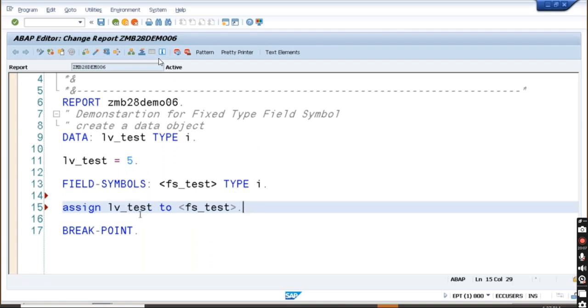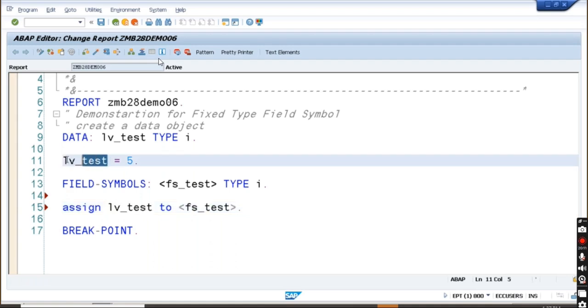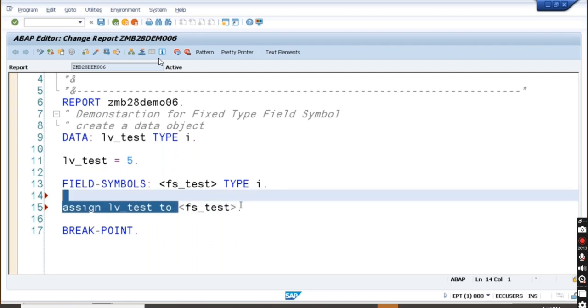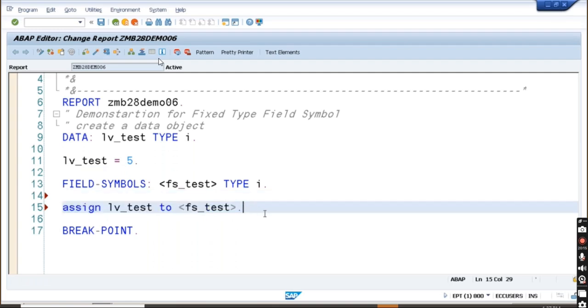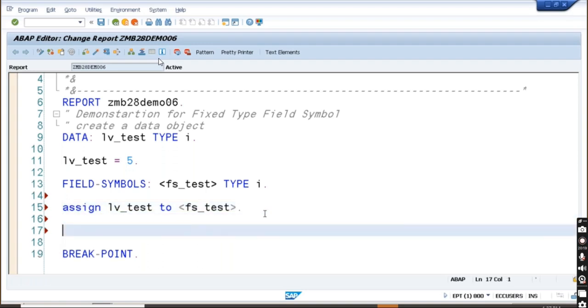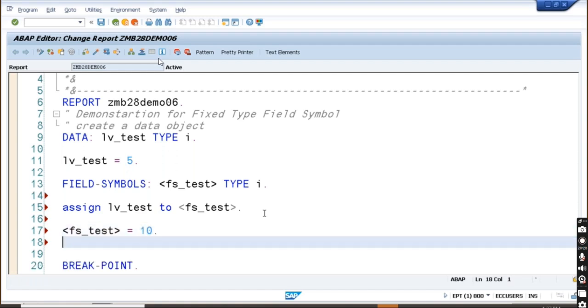Now, whatever value is there for lv_test, the same value will be reflected over here because both are pointing to the same memory area. And if we change anything in fs_test, the same is going to reflect in lv_test also.